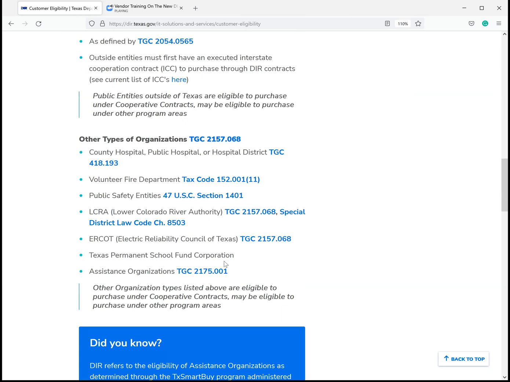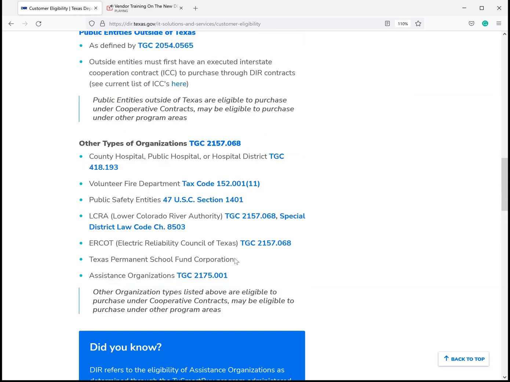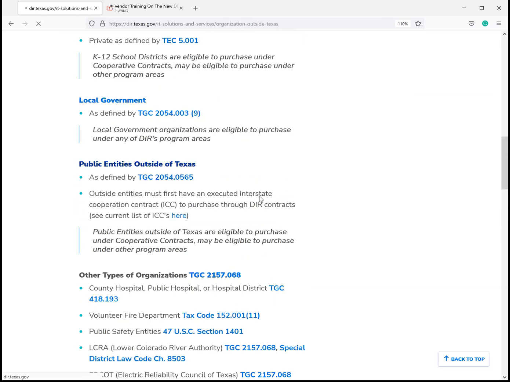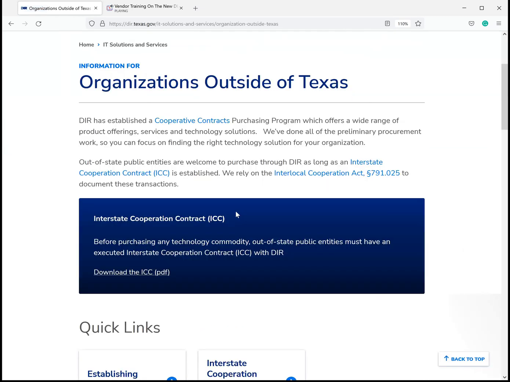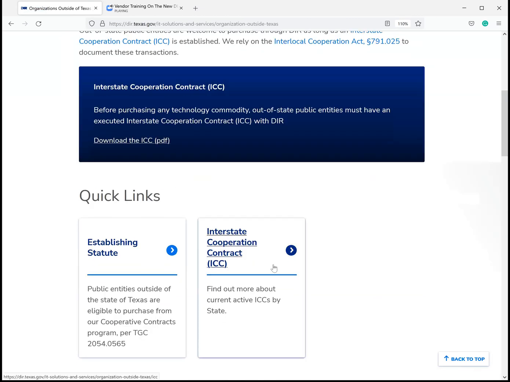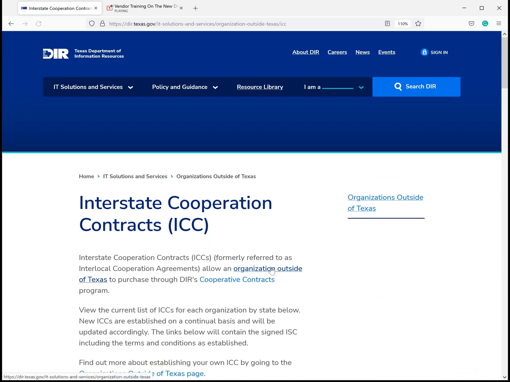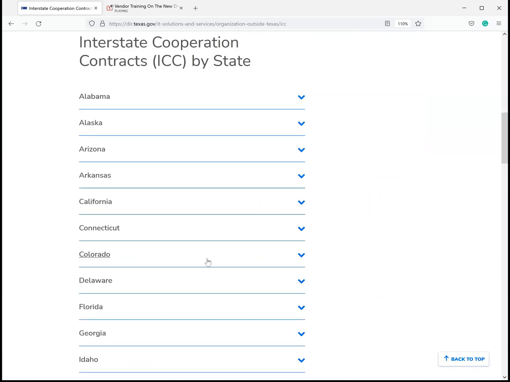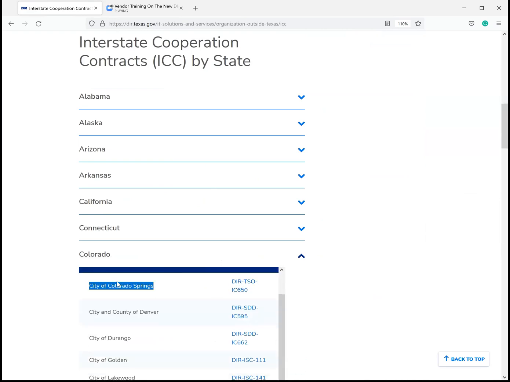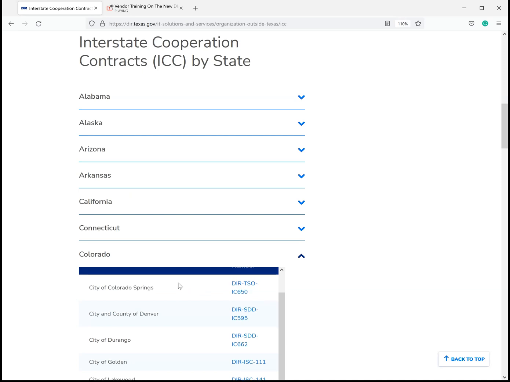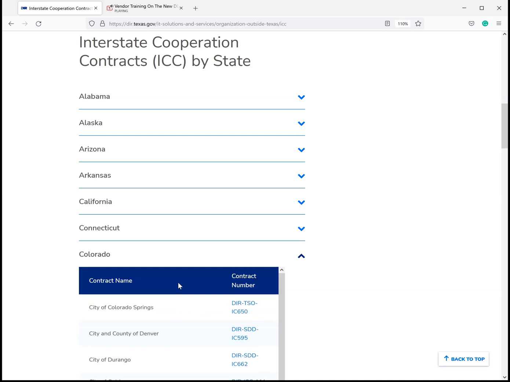I do want to also take a moment to look at organizations outside of Texas. If you're dealing with an organization outside of Texas, they need to have an interstate cooperation contract, an ICC. If you click on this link, you'll see a list of ICCs by state, and you can see, for example, the City of Colorado Springs in Colorado has an ICC with DIR that allows them to purchase off of a co-op contract.